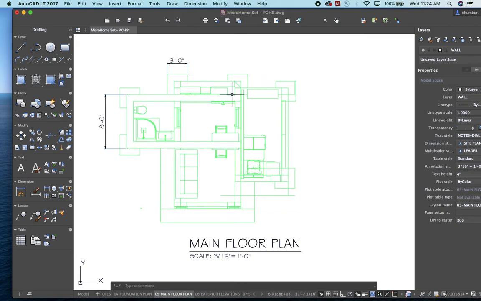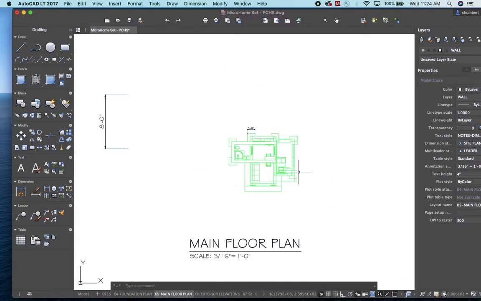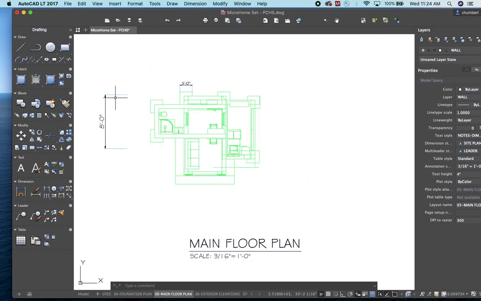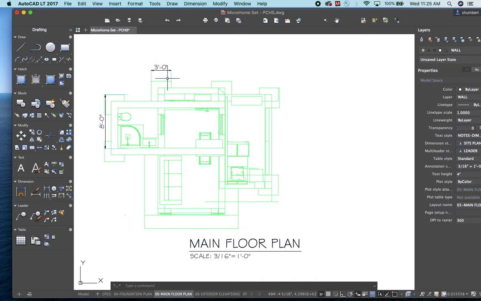Actually, it looks just the same, which surprised me, because honestly, I never can predict what happens with dimensions. I would much prefer you dimension in model space and not in paper space because, actually, I'm in model space. Okay, and I can tell because as I zoom in and out, this dimension is sticking with the building. This dimension isn't because this is out in paper space. And that is why you're better off dimensioning in model space.